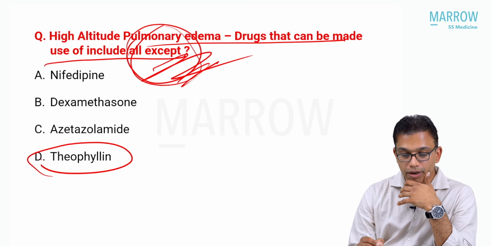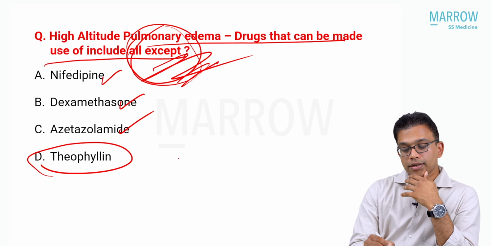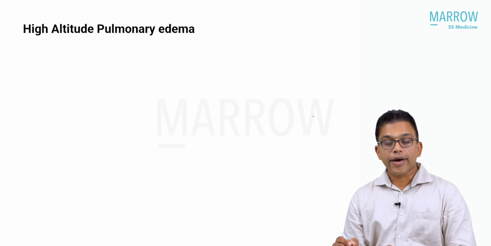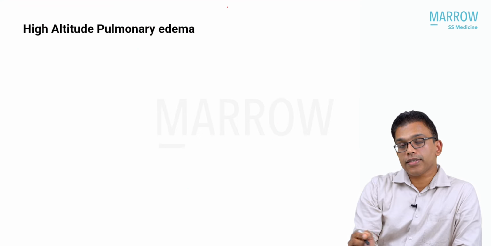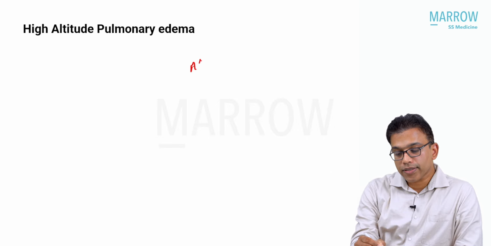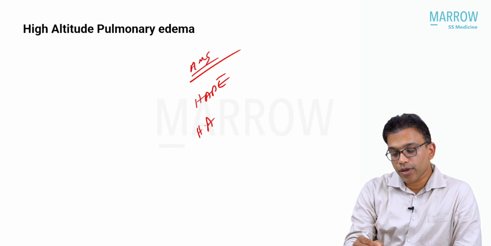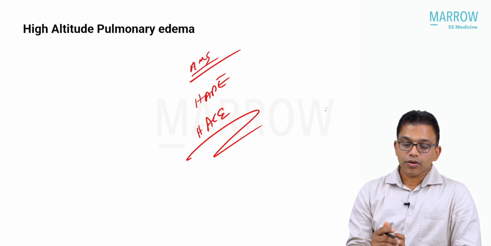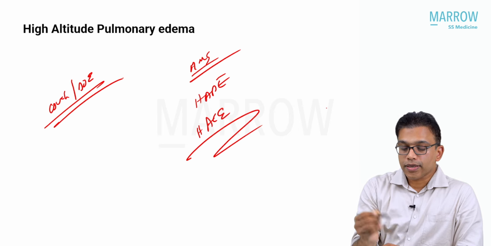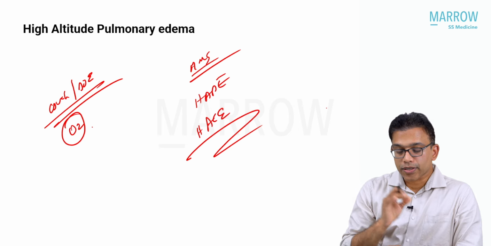It does not have any role in acute high altitude pulmonary edema. Nifedipine, dexamethasone, acetazolamide, all are recommended, and acetazolamide is the one which we usually give for prophylaxis also. Okay, so high altitude pulmonary edema is a condition seen in patients who ascend to higher mountains. So basically it includes acute mountain sickness which may present with headache. Then you have high altitude pulmonary edema, high altitude cerebral edema also. The patient will have cough, there can be dyspnea, difficulty ascending, even desaturation, and so the patient may require oxygen support, positive airway pressure support.